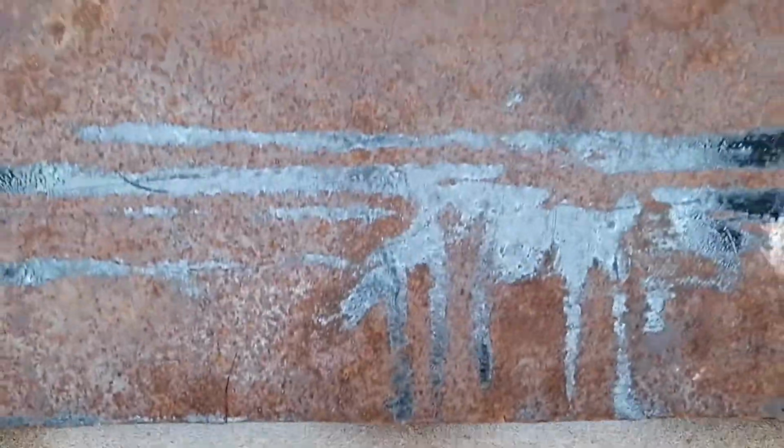Hi everyone. So it's my dad's birthday in a few days' time, and as we're in the middle of a pandemic, I figured I'd try and be resourceful and make him a card using whatever we can find in the shed. Starting with this piece of 3mm steel.